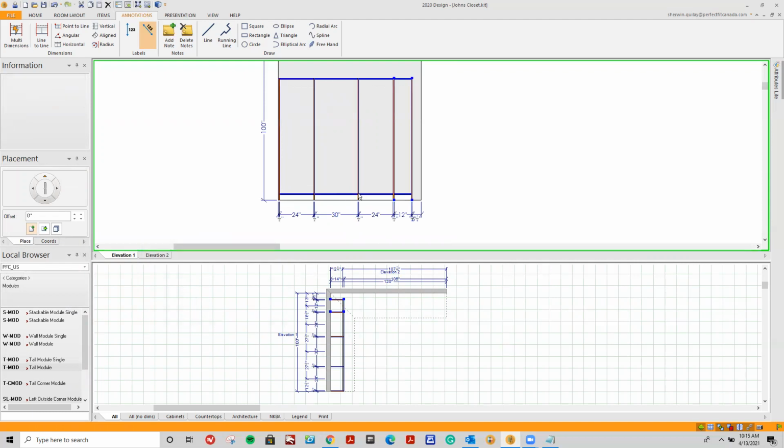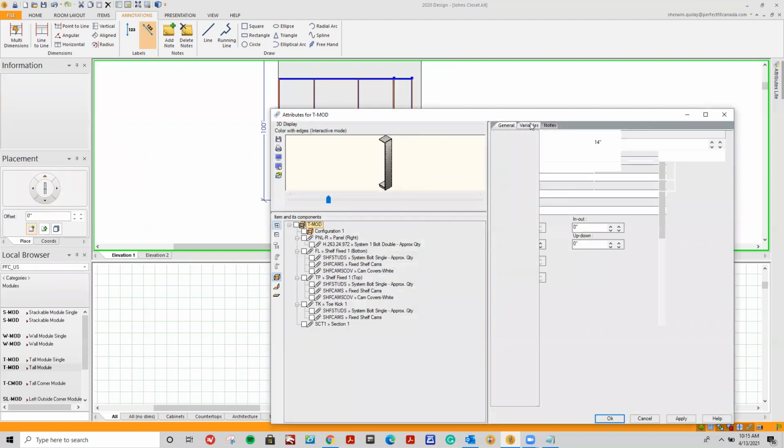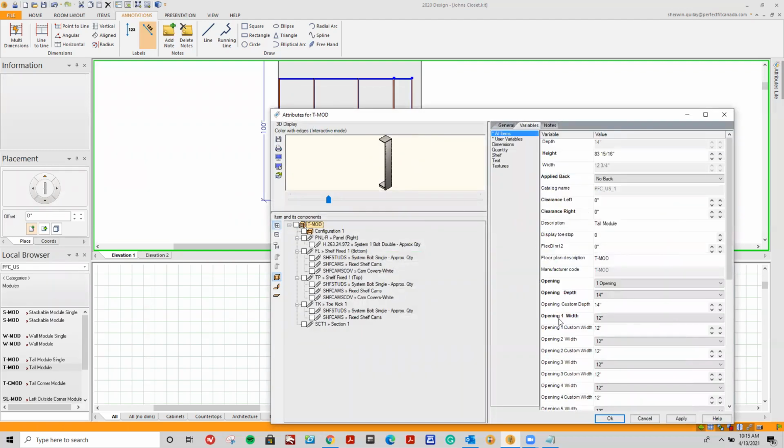Now, once the module is dropped into place, it will always be there. Now I can actually right click on the module in question, click on my attributes, right click on the illustration, click on my variables, and now I can go to my opening one width instead of 12 inches, click on the drop down button and click on custom.